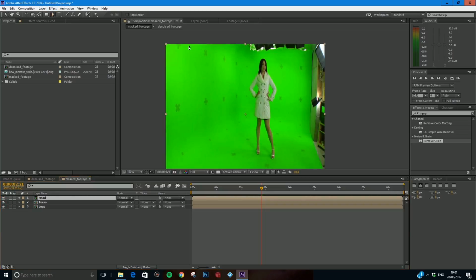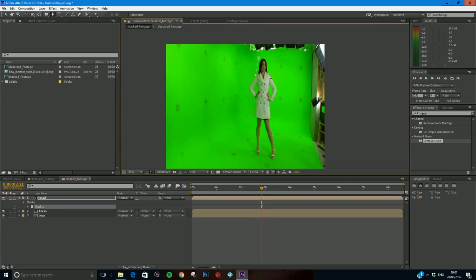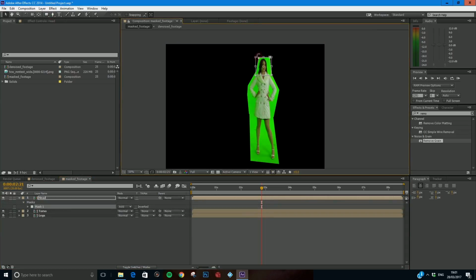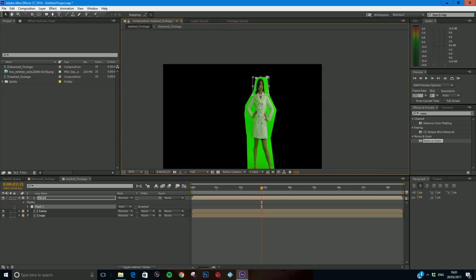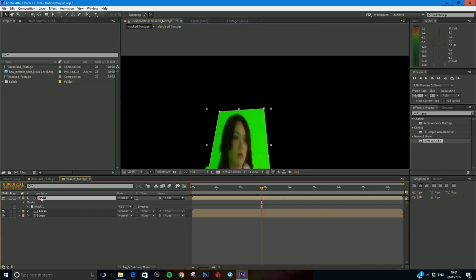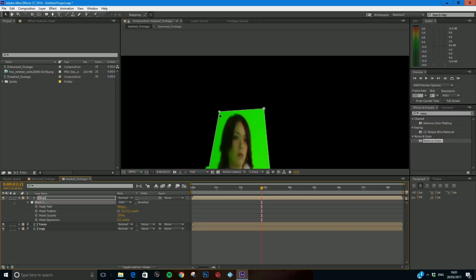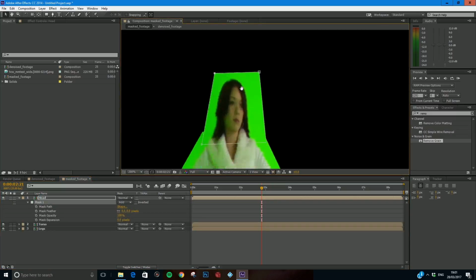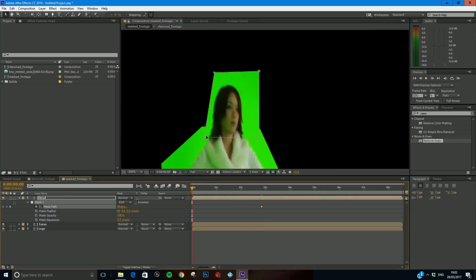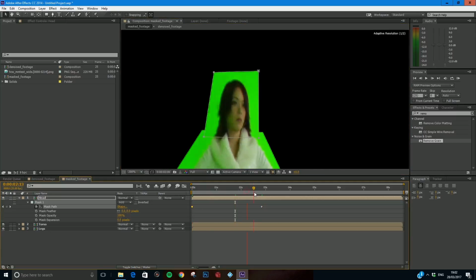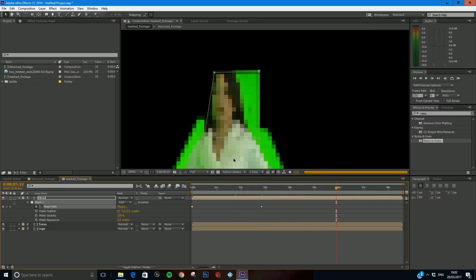I'm going to get the pen tool yet again and just go around her head like so. And now I'm going to come in, just modify this a little bit, so MM, and just give that a little tweak, bring it in, and now like I did before, hit the stopwatch. I didn't do it at the beginning this time, so I'll just hit the stopwatch there, come back to the beginning, and it didn't really move. But I want to give it a keyframe anyway.